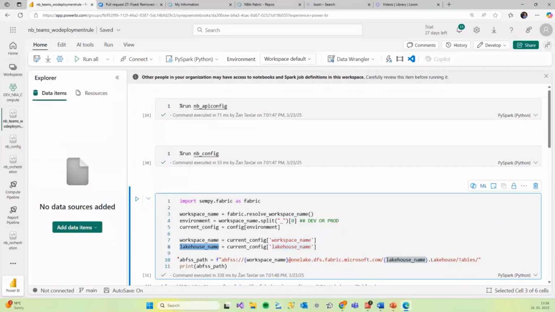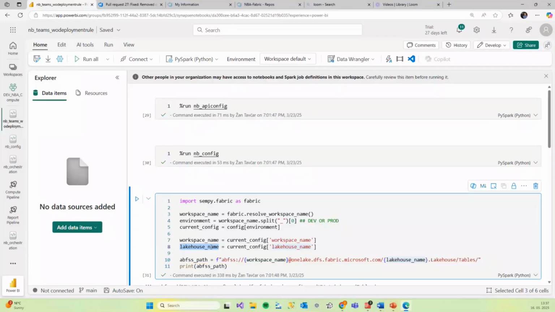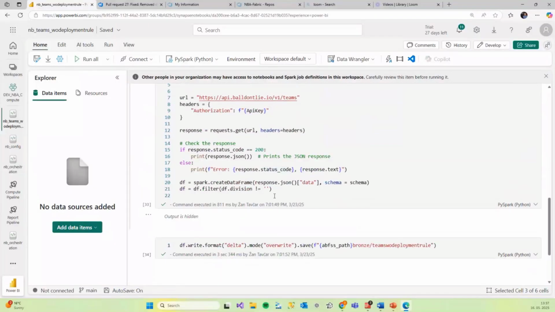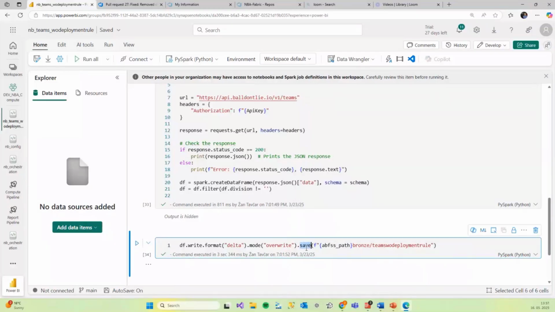And then I just build this ABFSS path. This is something that notebooks like to work with, and I'm able to use this ABFSS path in the future cells. So if I go down, instead of saving this as a table, because I don't have a lakehouse attached to my notebook, I can simply save this table with my ABFSS path.